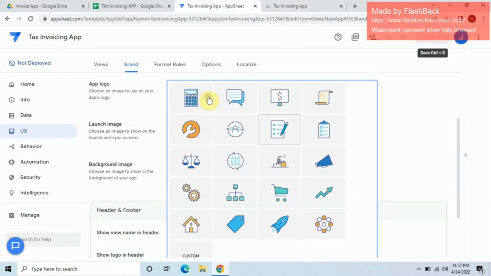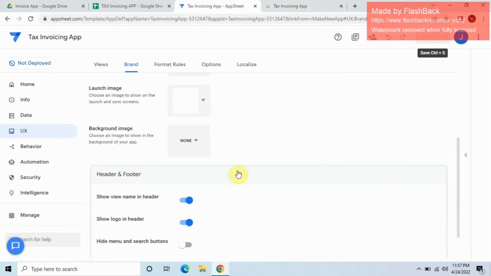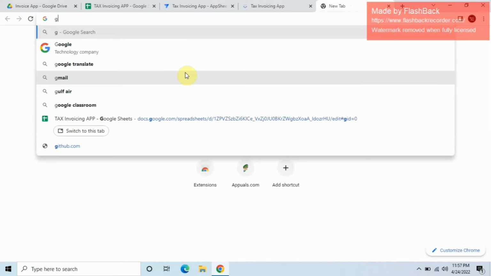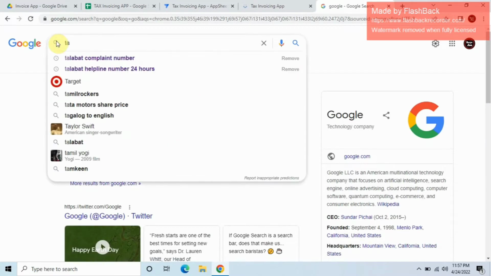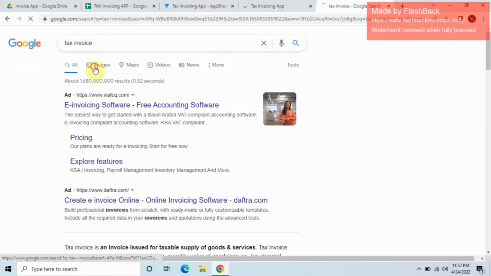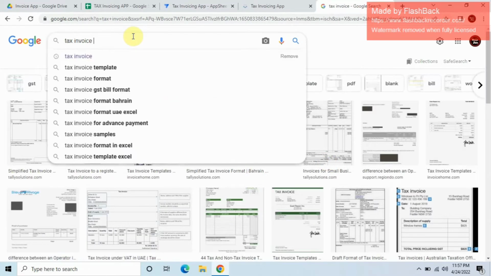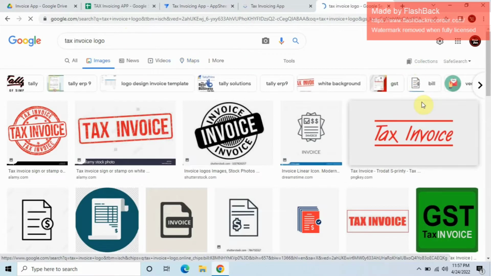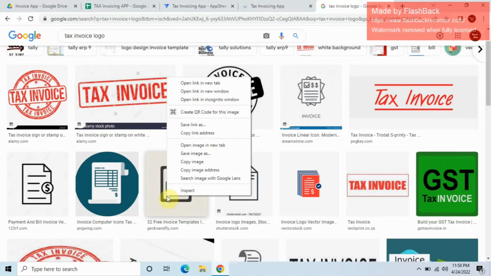You can as well guys customize your logo. So I mean the logo by pressing custom. Then let's search in Google, let's say tax invoice, images, logo. Let's say we can find here, let's say I want to use this.